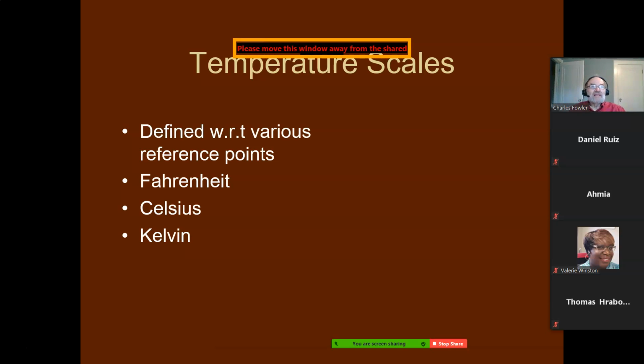as his reference point. Now he also, I hope I've got that right, used the difference of 12 degrees between the freezing point of water and body temperature. He said, let's just make that 12 degrees, because he didn't have really great thermometers. Well, as they got better and better, people started taking those 12 degrees and splitting them, making smaller degrees, because they could be a bit more precise in their measurements.